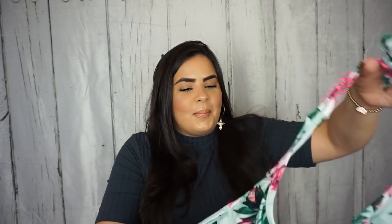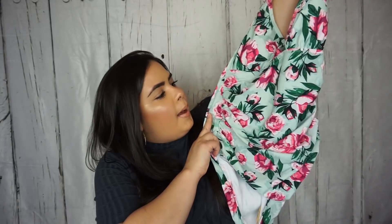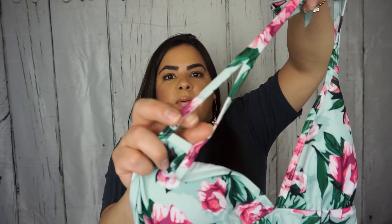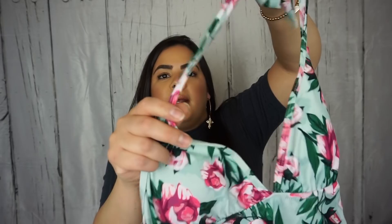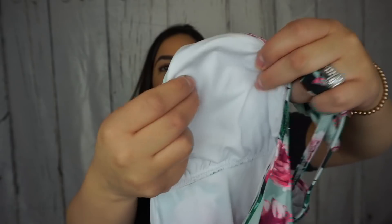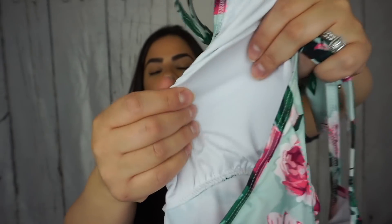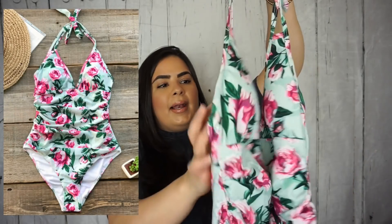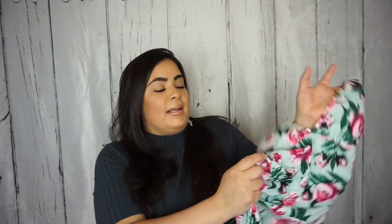Another floral one-piece — this one is like a minty bluish-green color and it is so beautiful. I love the straps and how it has a little opening. It's a halter top. It does come with padding — not the strongest padding, but it does have it so you don't have to worry about being exposed when you get cold. These are just high quality; they remind me of Paxon or Marshall's bathing suits, and the prices are amazing.